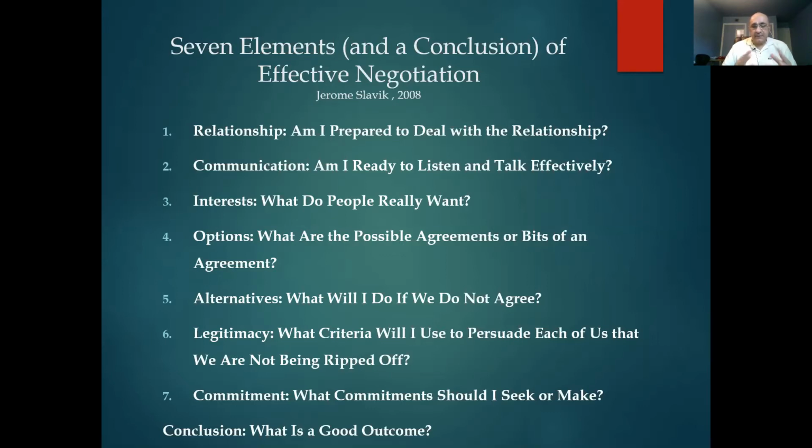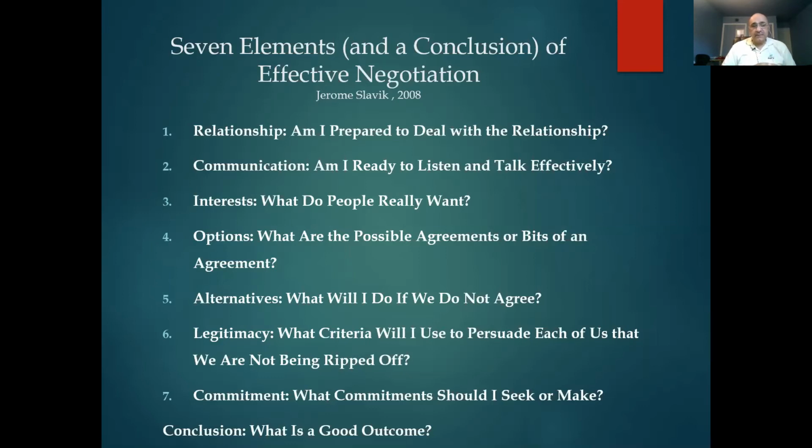And finally, when all this is done, the conclusion is, did I have a good outcome? And here, I would say that a good outcome is about, did I manage to achieve as much of my interest that is equal to or better than my BATNA? Did the other one as well achieve what they think is fair? Do we both feel that the agreement that we reached was fair? And is it implementable and executable? Against such criteria, we can determine if this was a good negotiation or not.